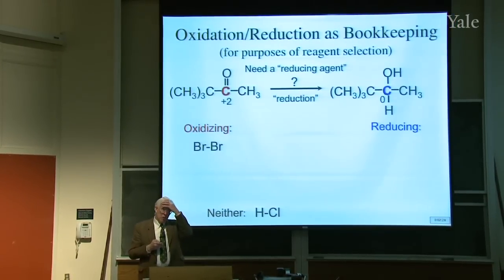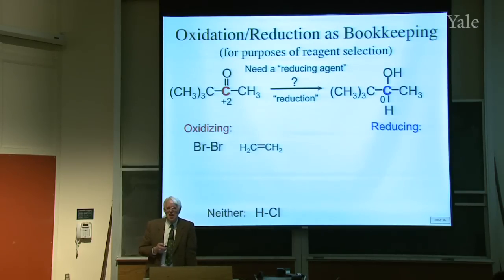And we've already seen, of course, Br2 act as an oxidizing agent. For example, it reacts with ethylene. What's the oxidation level of carbon in ethylene? Wells, what do you say? In CH2CH2, what's the oxidation level of the carbon atoms? There are 2 bonds carbon to carbon, but those don't take electrons away or give electrons, right? Because it's the same element. But there are 2 bonds to hydrogen on each carbon.